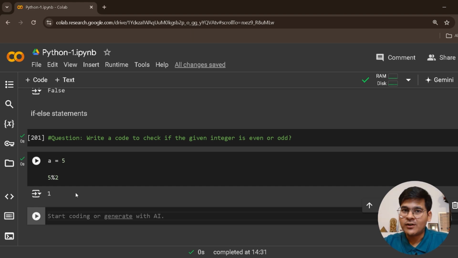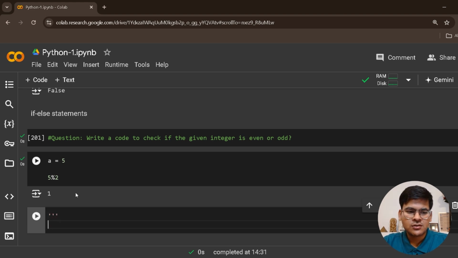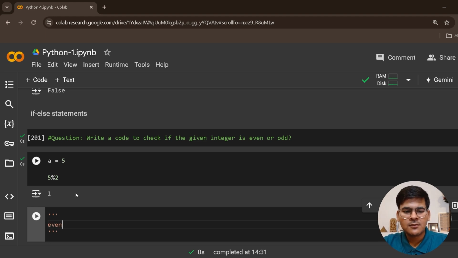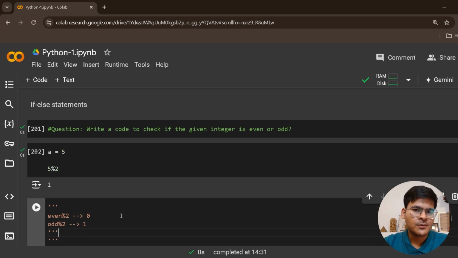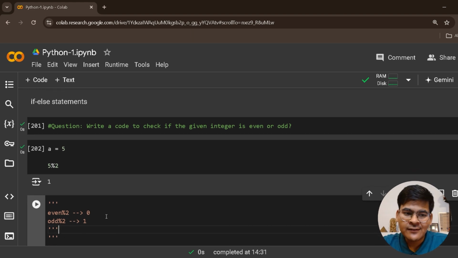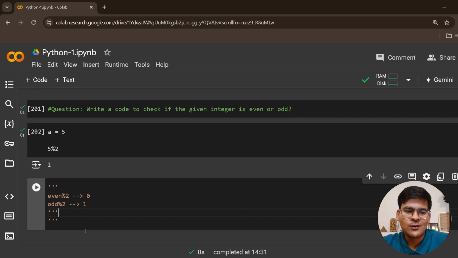That means, what does it mean? That 2 doesn't completely divide 5. 2 doesn't completely divide 5. Or in fact, 5 is odd. So it's a general idea, which you can remember or maybe not even need to remember. An even number mod 2 will give you 0, because even numbers are divisible by 2, and odd mod 2 will result in 1, because odd numbers are not divisible by 2, and they leave a remainder 1. In fact, if you divide any number by 2, you will either get 0 or 1. This is also one logic to remember.